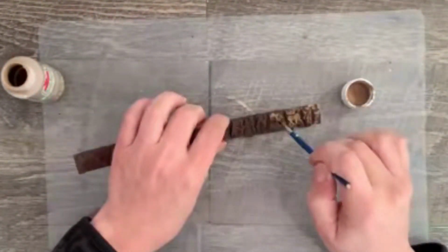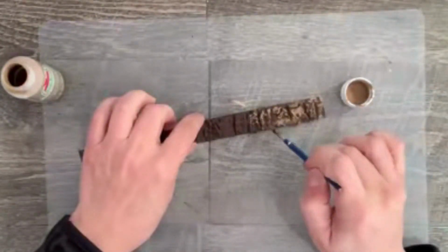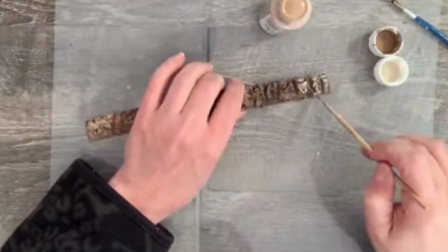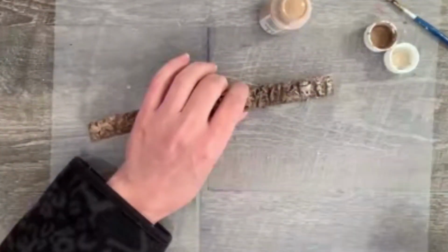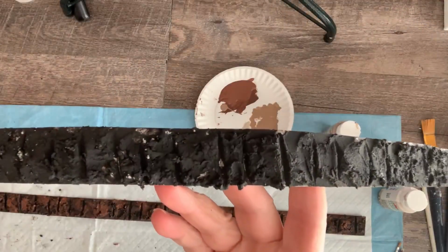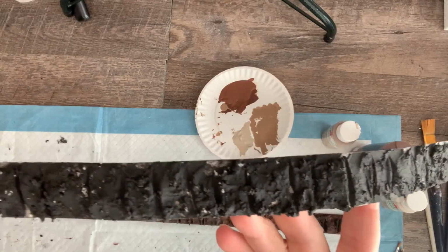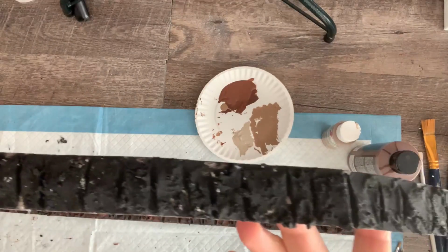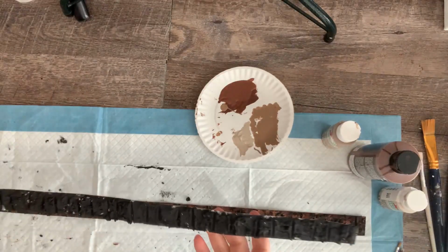Next, add some medium brown, a little less heavy than the dark brown. And finally, the lightest brown as the last layer. Here I just wanted to show you what the older spackle does. You can see little bits of white peeking through. No worries, just cover it with paint.